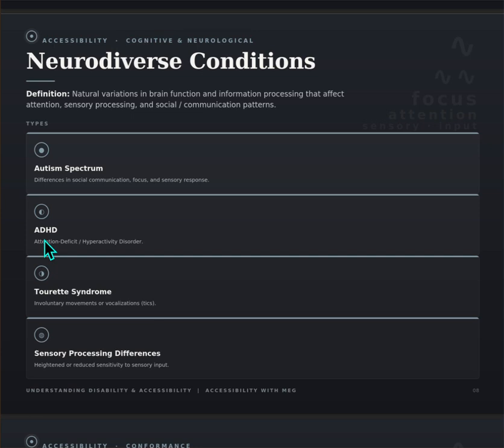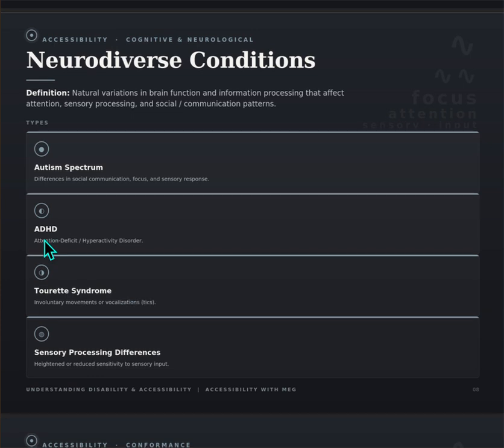And so the ADHD disability does require that things be simpler, be clearer, not be very cluttered, and can keep the attention of the person, so they're not anxious when they're reading your content, etc. And then you have Tourette syndrome, or even sensory processing differences, which can be under the neurodiverse conditions banner.